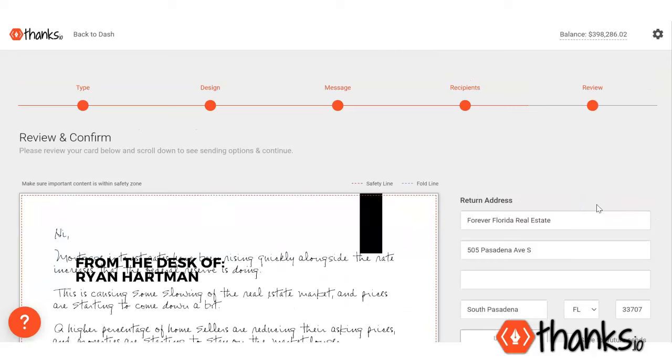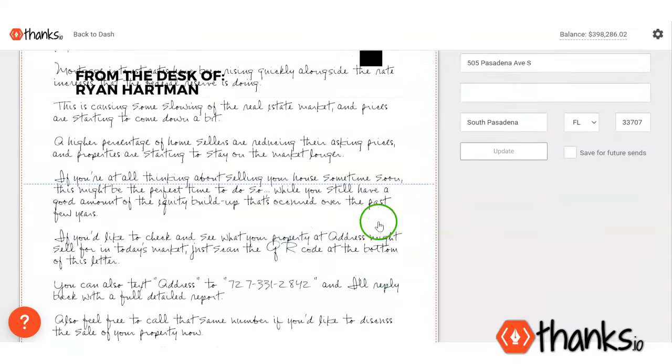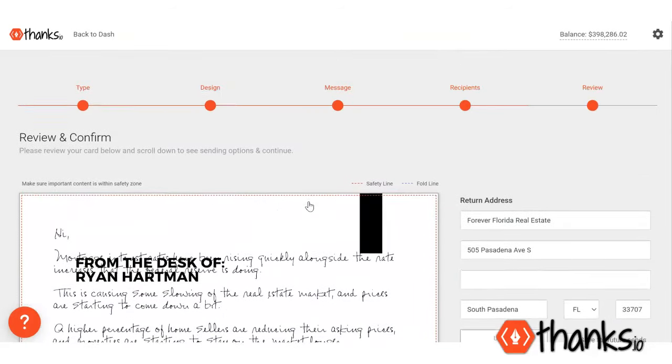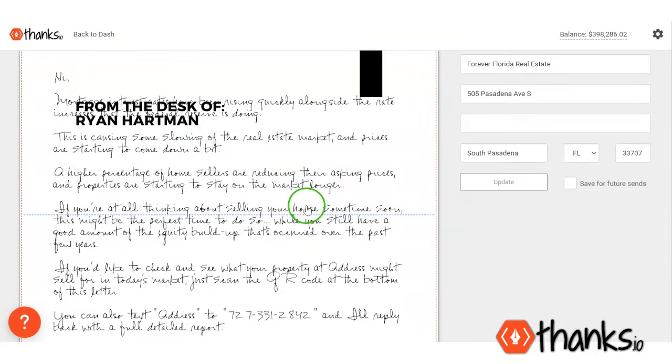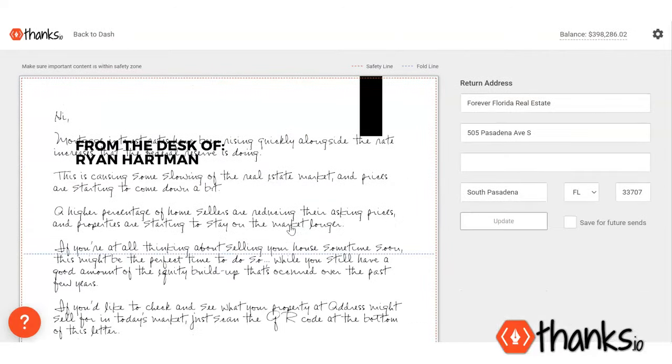Sometimes it'll print the same day if you're doing it earlier in the day, and it'll go out the next morning, or sometimes it'll print the next day and go out the next. But these all tend to hit the mailbox within 1 calendar week, call it 4 or 5, 6 max business days. So you definitely want to leave enough time. If you're doing something event based, you probably want to give it 2 weeks lead time to be totally sure that it's going to hit. But for something like this that's not very time sensitive, it'll hit the mailbox pretty quick. And that's it. That's how to build a campaign here.